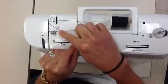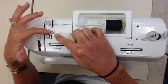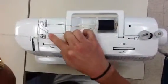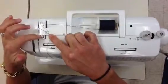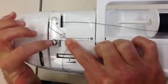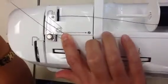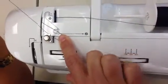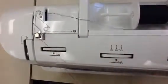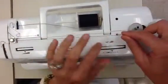And I tend to hold my finger on that piece. Then I call this round piece with a straight edge a turtle. So you are going to put the thread in between the head and the shell of the turtle. You can see the taller part that's sticking up is what I call the head, and the circular part is what I call the shell. So I'm going to place the thread in between the shell and the head, and you can see I'm still holding on with my pointer finger to the thread so I make sure it stays secure. Then you're going to wrap it around and pull it so it's nice and tight. Pull your thread across horizontally.